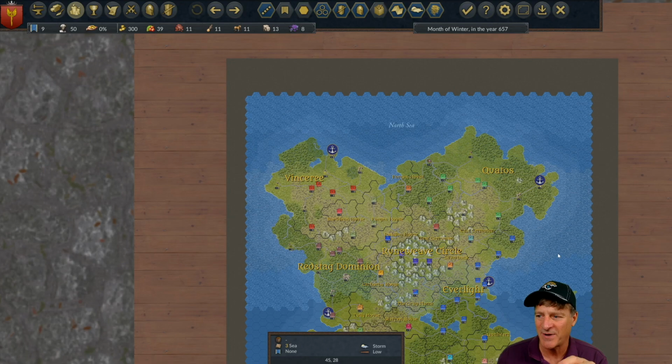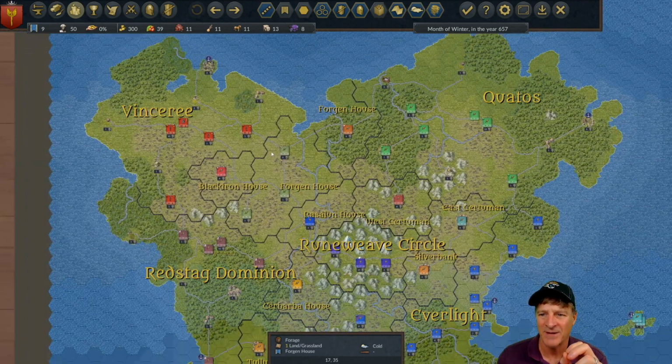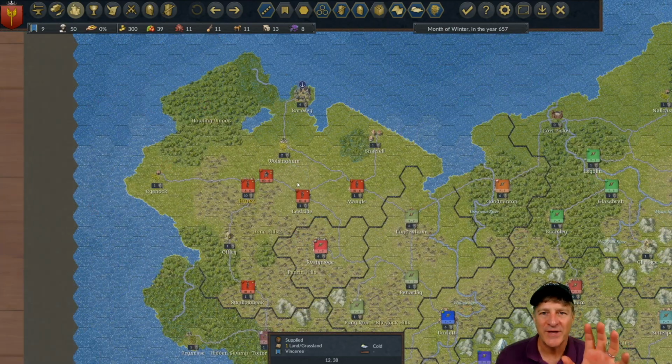And now, if I zoom out here, we can see our world map, and we can see all of the different nations here. There are 7 larger ones, kind of squared off here: Runeweave Circle in the center, Red Stag Dominion, Everlight on the right here, Order of the Seven, Grenland Sol in the bottom left, Quatos in the top right, and us, Vinsuri, up here in the top left of the map. We can also see that there's a number of smaller nations and kingdoms in the way. We couldn't choose those as players, but they're still active kingdoms, smaller ones, albeit, that are influencing the game here. So let's take a quick look at our nation here.